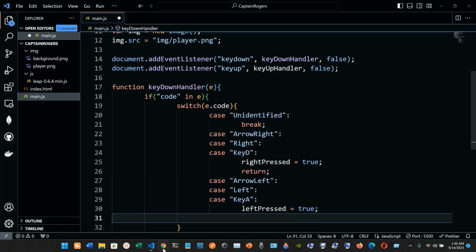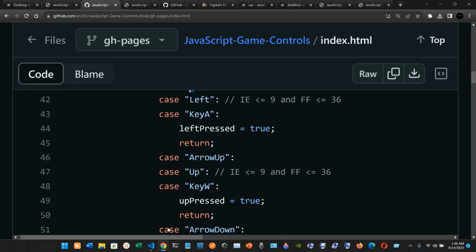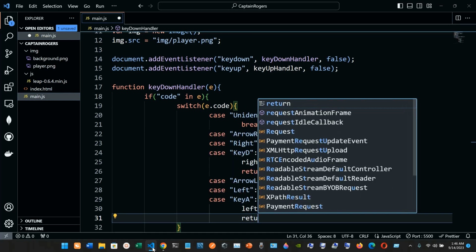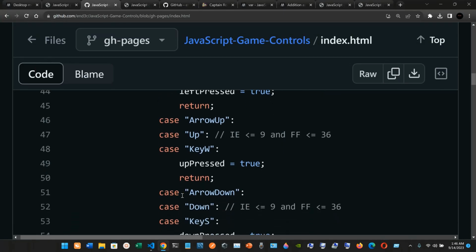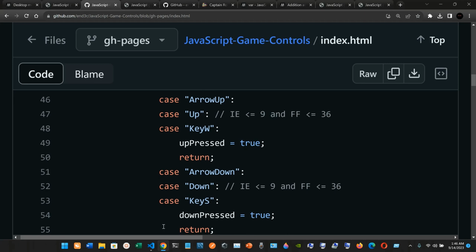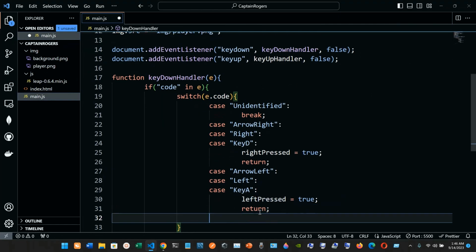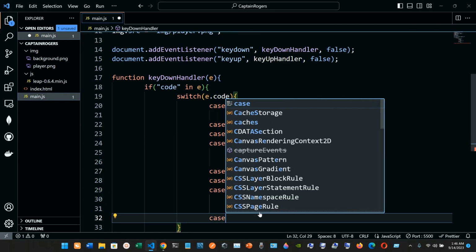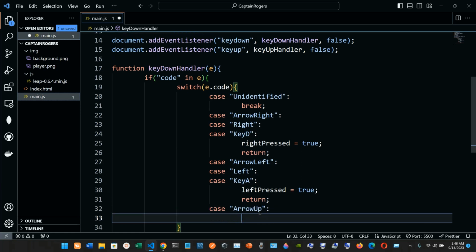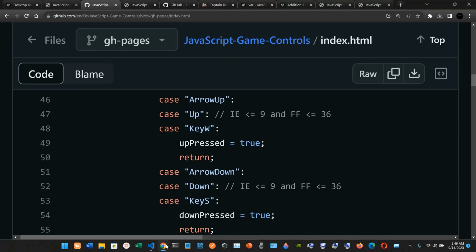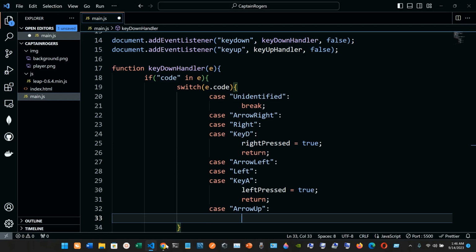Okay, we move to the next line, and we are just gonna return it, so we're gonna just return, semicolon at the end. Now we're gonna have the case ArrowUp, colon, and we're gonna have another case, and it's gonna be just up.